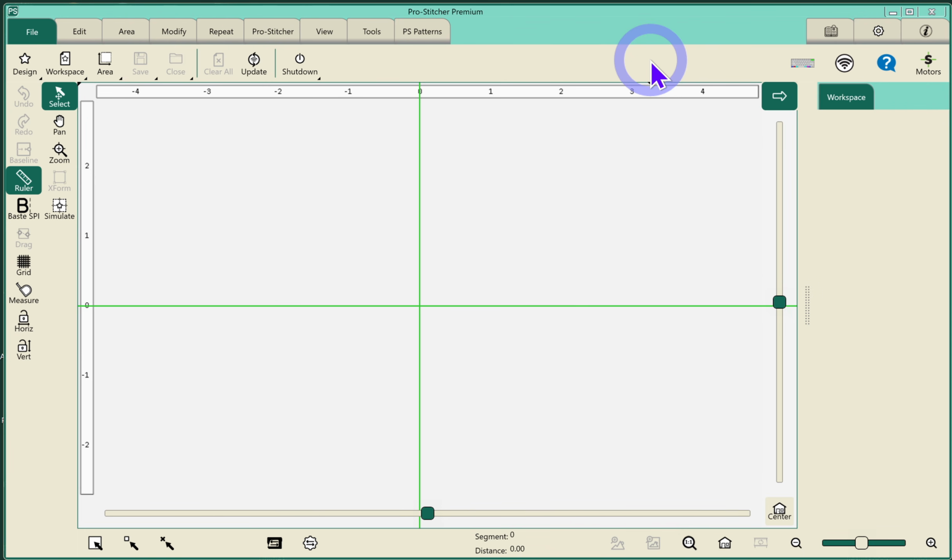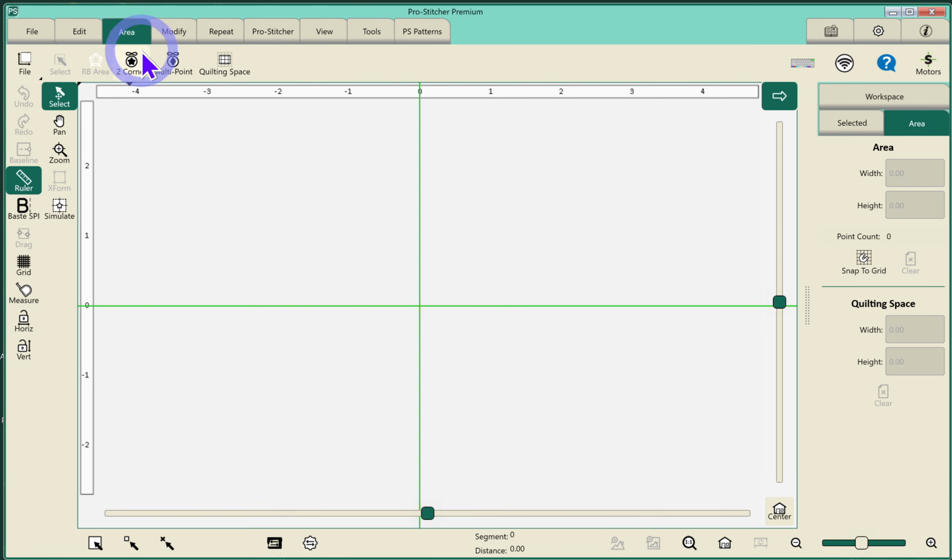How can I do some straight line quilting? I really like to use a design, and I know I can use my horizontal channel locks, but I'd rather use Pro Stitcher and use a design. How can I do that? So you can actually create your own straight line design that's an extended width design. You can make the lines as far apart or close together as you want, and you can make it as wide as you want to accommodate your quilt. So I'm going to step you through how to do that.